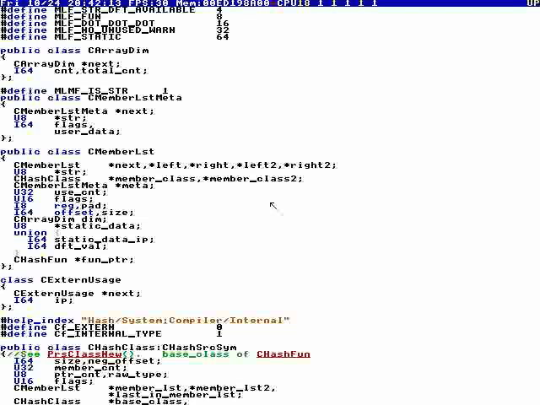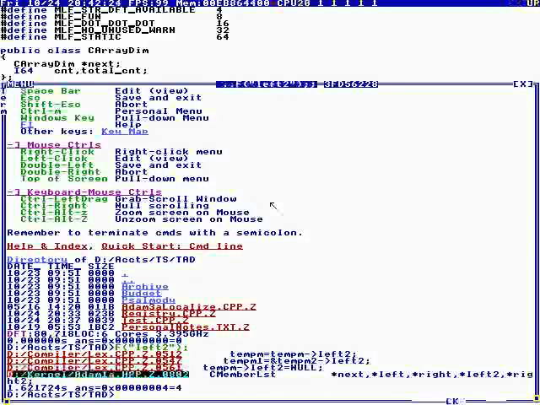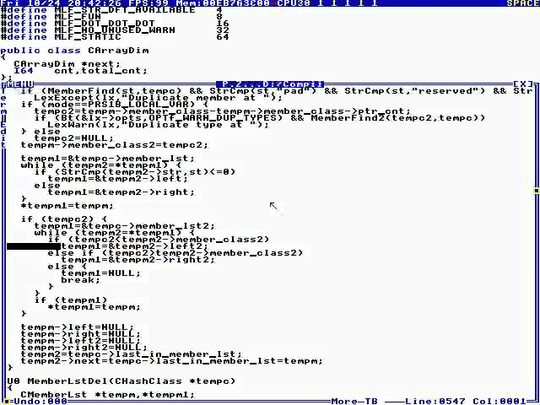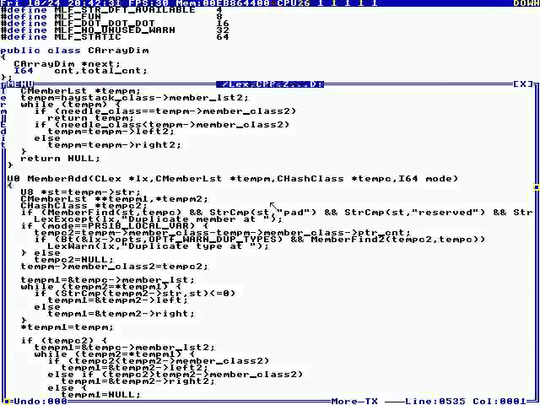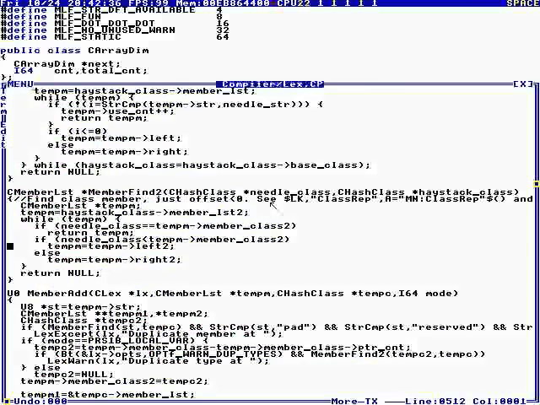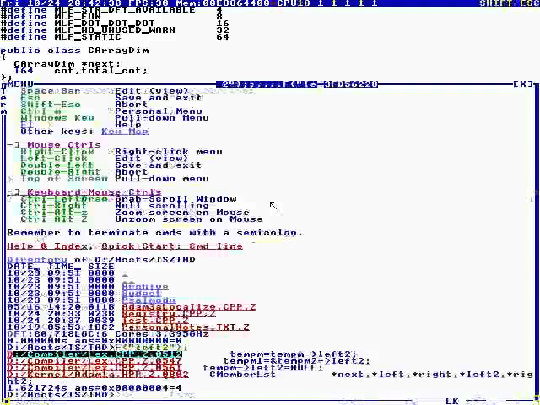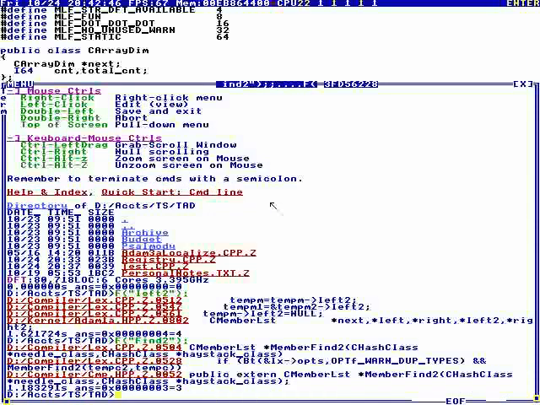Why don't I do a quick search, and we can find out what left2 is used for. Left2, right2, member add. Okay, find2, member find2. Let's see. So there's two indexes for the binary tree.